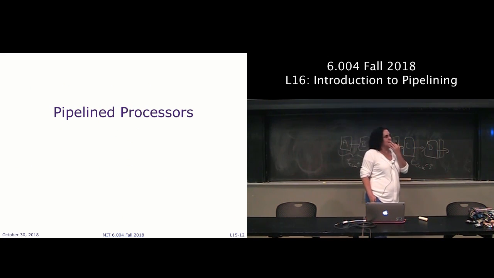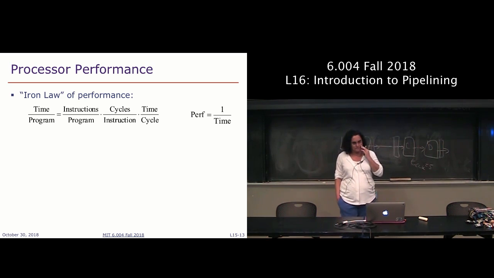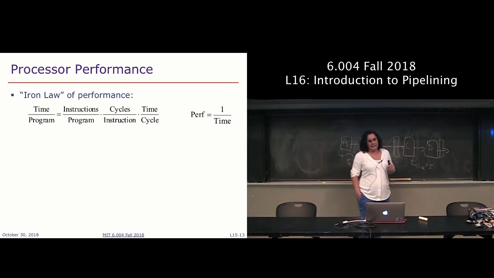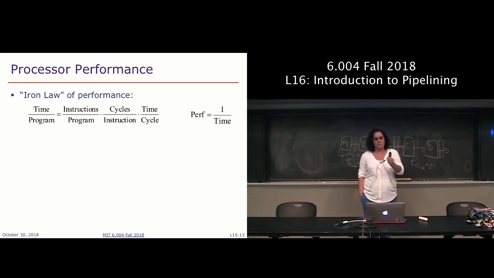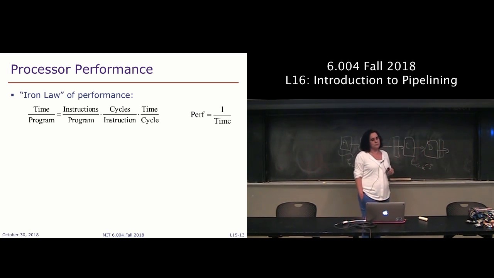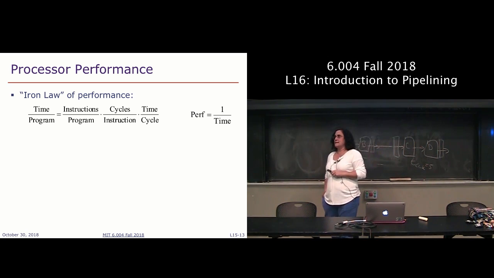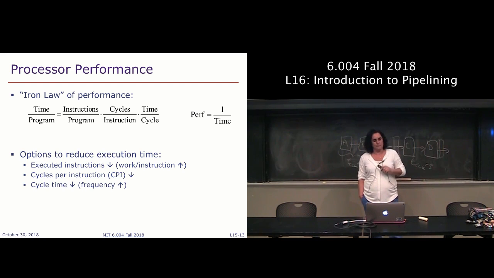Okay, so now we want to move on to pipeline processors. So we talked about combinational circuits, and we want to now talk about, well, how are we going to pipeline our actual processors? And so when we think about pipelining our processors, we think about how long does it take us to run a program. And in order to figure that out, we basically have these 3 parameters to consider. There's the instructions per program, the cycles per instruction, and the time that it takes to run a particular cycle.